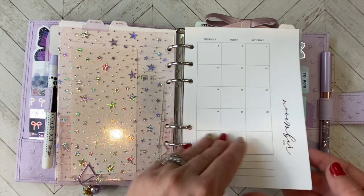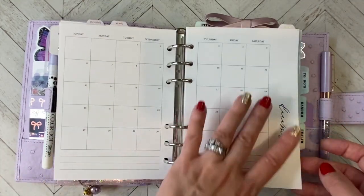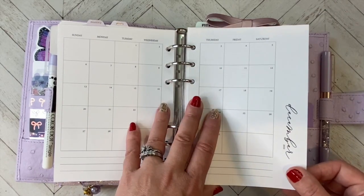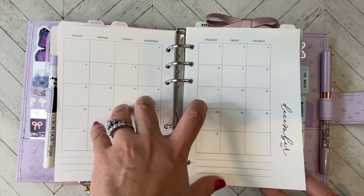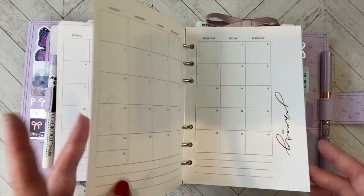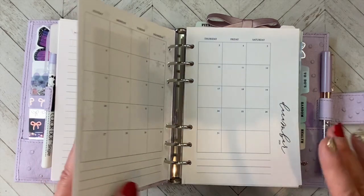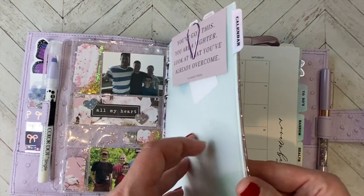So I reprinted everything. And this is blank because I do need to go through and transfer all my stuff back into here. I have talked about this before. Because I use a bound book, I do not archive my ringed papers. I basically transfer whatever information I find that is important into my bound book, and then I just ditch all this stuff. I just don't have the space for all of these things.